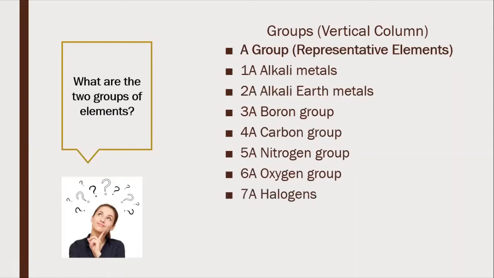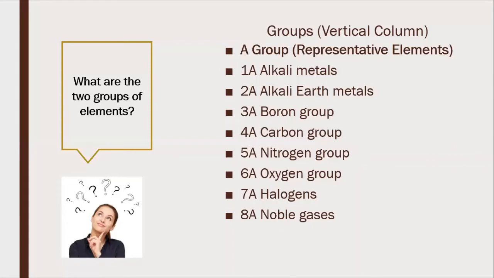For the seventh group, we have the halogens na tinatawag. Para standard lang po tayo, itong binigay ko na ito po ang gamitin natin. Although sa inyong mga periodic table, may mga kanya-kanyang katawagan yan. So para mas standard tayo, what I have given you as the names, yan na lang po ang gamitin natin. For group 7, we have halogens. And then for group 8, we have the noble gases. Okay, so yan po yan.